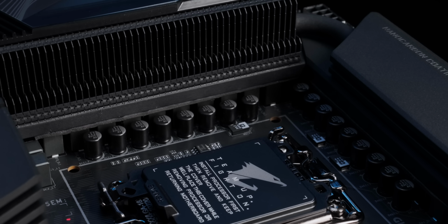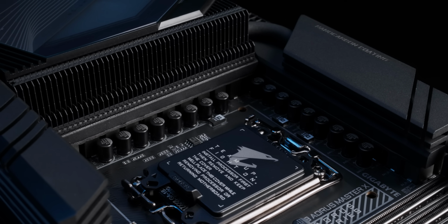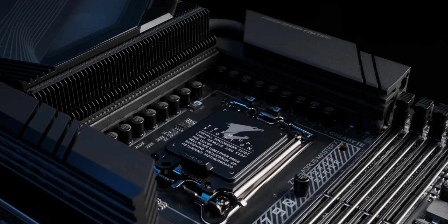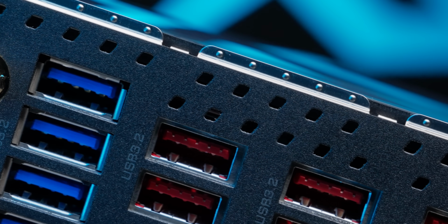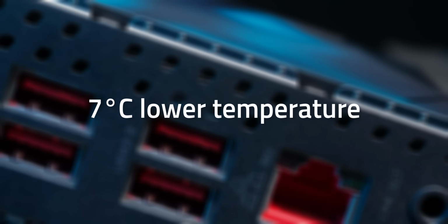The 23-phase digital direct VRM design is built to unleash the full power of the Intel Core 14th-gen processors with the VRM thermal armor fins array. The new I/O vent design creates airflows through the I/O shield, reducing VRM's temperature by up to 7 degrees Celsius.